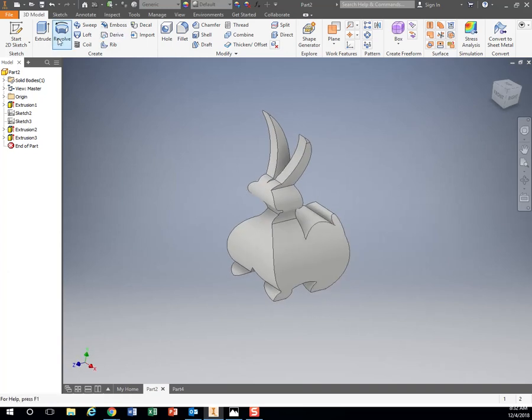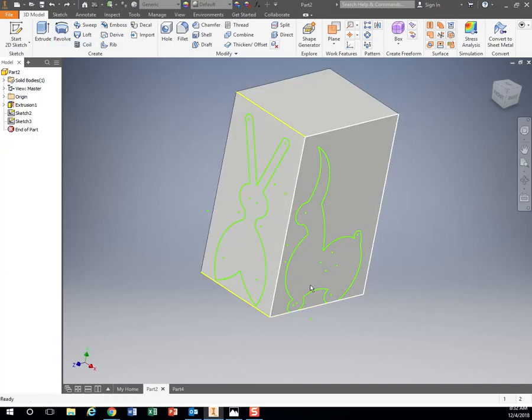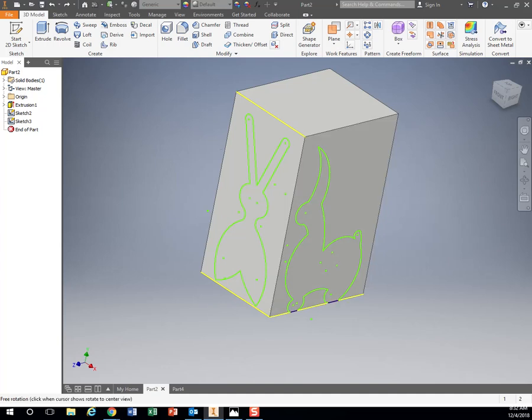So that's what we're going to do with our boat. So just like this bunny here, where I have my front drawing, my side drawing, and then with our boat, we're going to have our top drawing. So we're going to draw all three of those, which we should have already drawn on our rough sketch on a piece of paper. We're going to put that into Inventor, and then we're just going to use that extrusion tool to make the boat and then make it look snazzy.